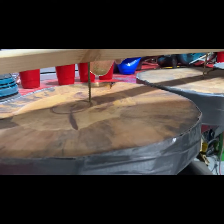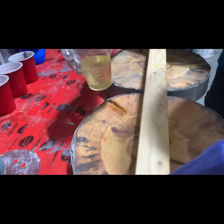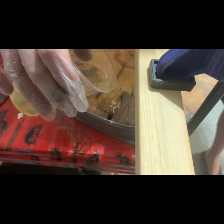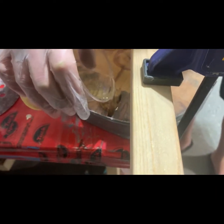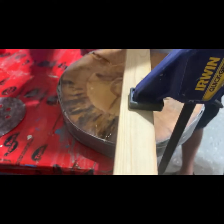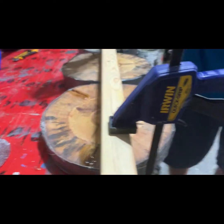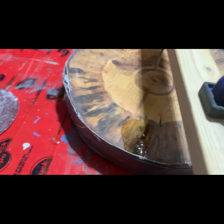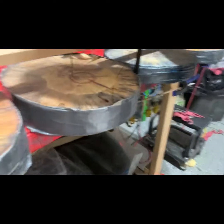Hopefully it fills up and it doesn't flow out other places. That would be my hope. I used quite a bit yesterday. It soaked in quite a bit yesterday, a lot more than I was anticipating. So I was like, okay, this is enough of that. Oh, perfect. It's all holding. There's another crack here. Take care of your holes first, and then I'll come back. A couple more over here.